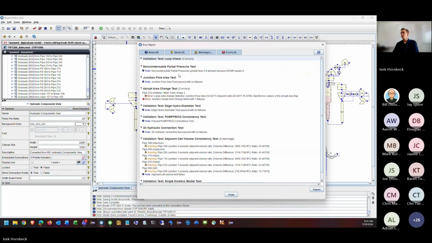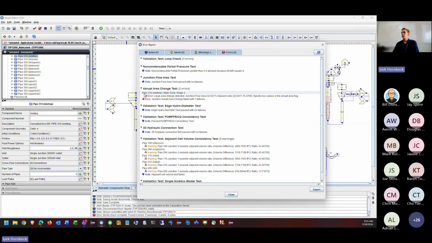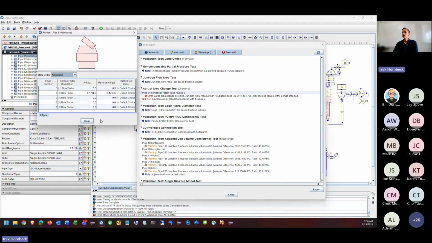So we'll notice we have this abrupt area change test, and it's saying this pipe 310 edge 3. If you click on that line, it'll actually bring you right to it. And if we expand our friction attribute right here, we can see it referenced this edge 3 right here.